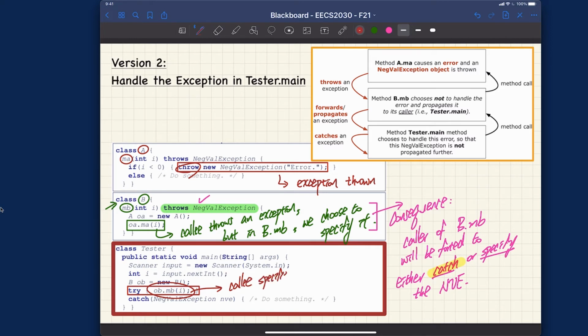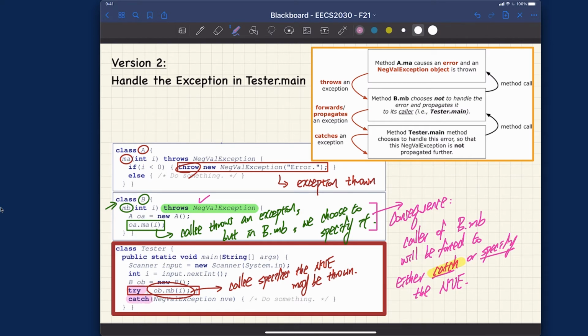It specifies that NegativeValueException may be thrown. That's why we need to either catch it or specify it. May be thrown. Right? You can see this is how we catch it. Let me just highlight it over here. So that'll be the try and also catch block.